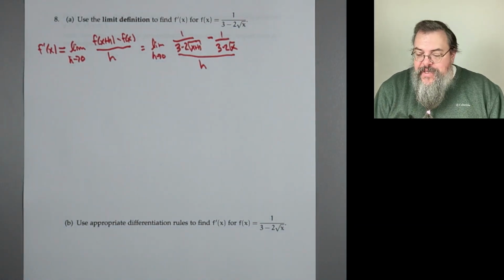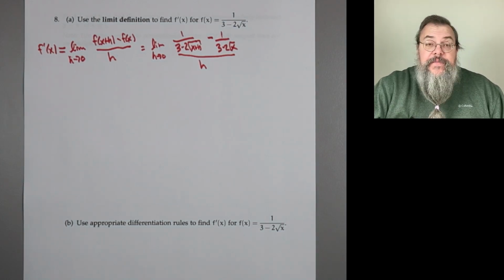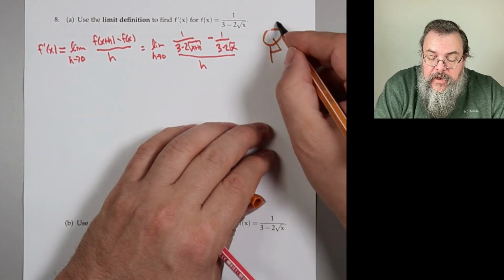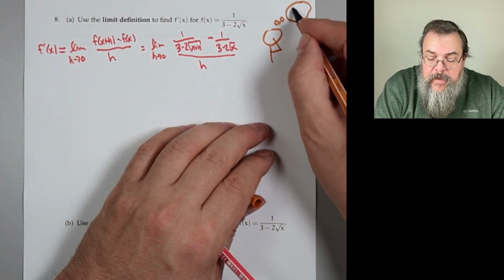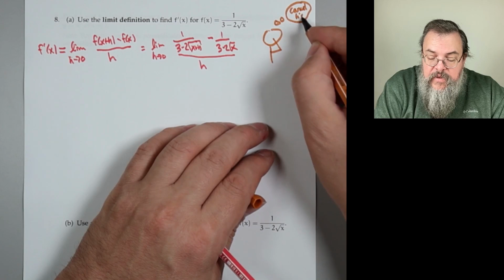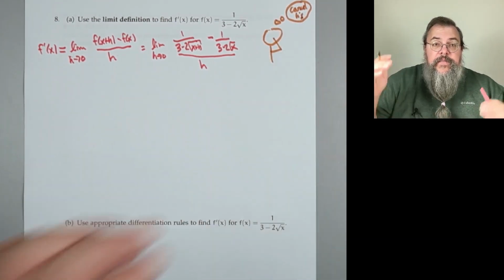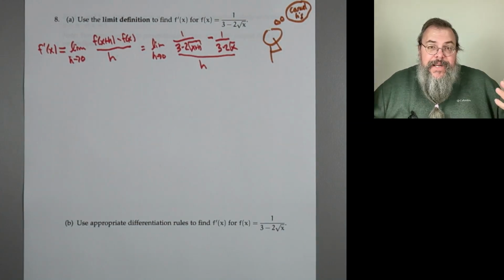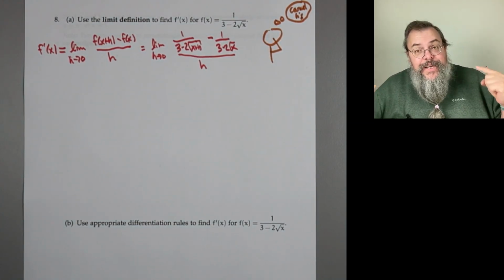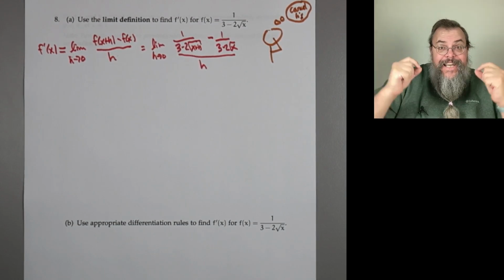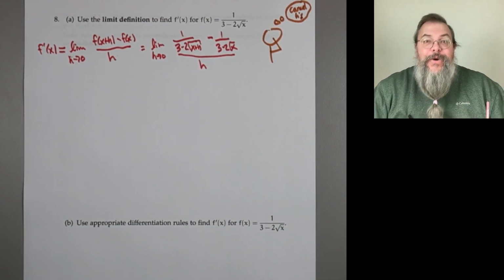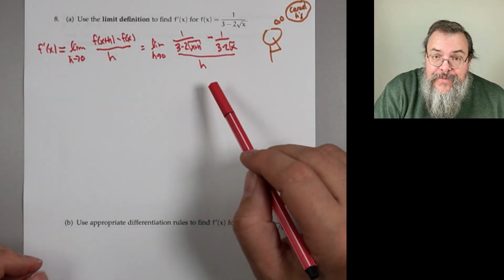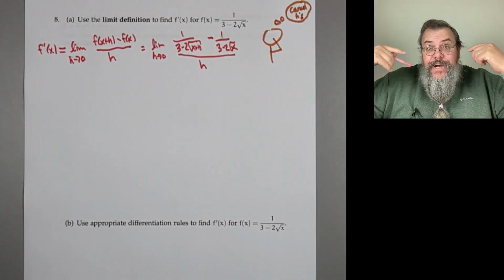Okay, now let's put in our mindset. What's our mindset? Essentially, we always have the same thought when we're doing these problems. It's always the same thought going through our heads. We're like, cancel some h's. That's our mindset. We are canceling h's. So you might say, well, wait, how do we cancel h's? There are no h's to cancel yet. So we got to make some h's to cancel. We have an h downstairs. What we need is an h upstairs.